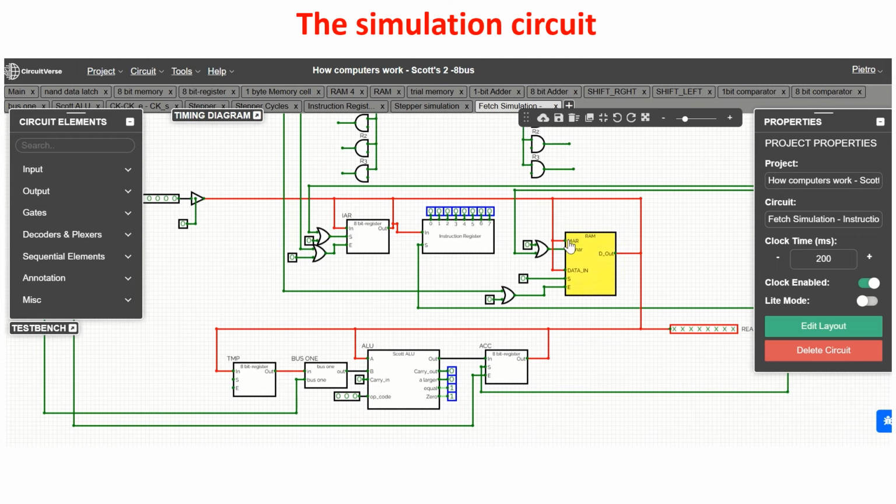The MAR, the memory address register of the RAM, is connected to the bus. This register has just a set pulse because it has to acquire the address of the cell from the bus, but it does not have an enable pulse because its output is not connected to the bus, so we don't need an enable pulse. We can leave the enable always on.